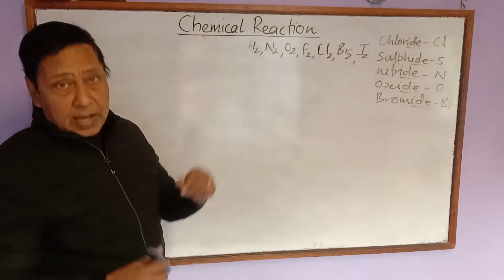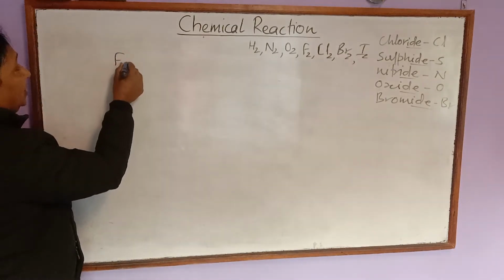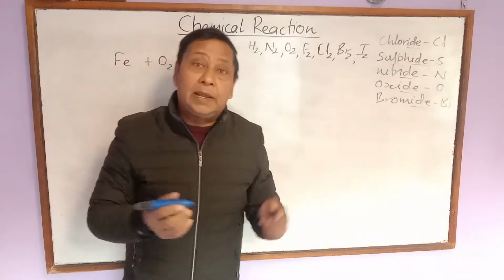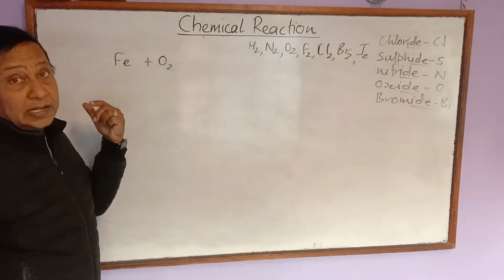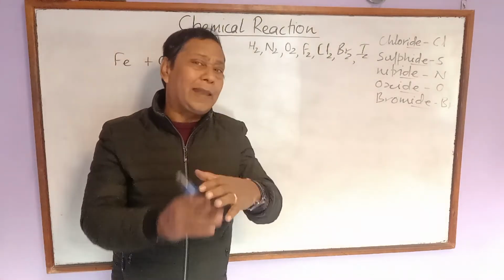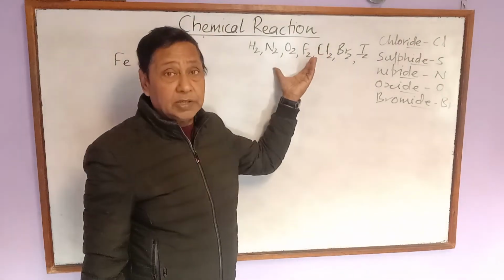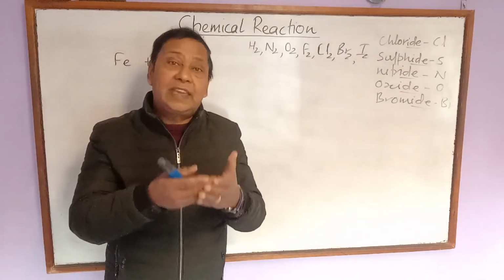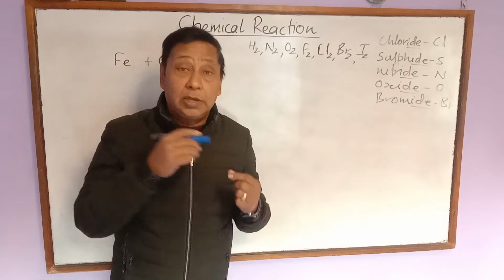That's why if we have to write iron combines with oxygen, then we'll write iron Fe but oxygen O2, because oxygen is always available in the diatomic state. But iron is not in diatomic state, it is monoatomic. Out of 118, all are not actually available in the diatomic state. Few are in the diatomic state when they become free. And so we have to remember them while writing chemical equations.